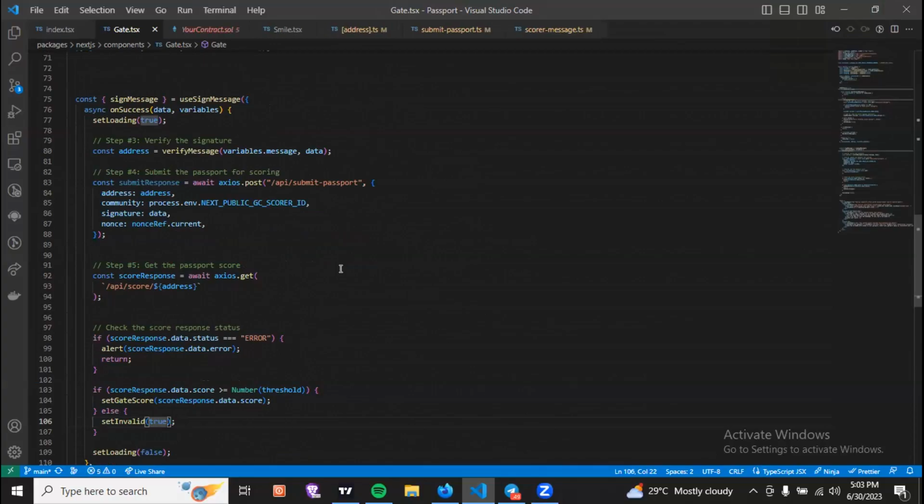And it also ensures you have unique users, because I don't think you can use an address or different address to get credentials for the same social media, if that's clear. Like you would have to be a unique user to actually have a valid score or a high score. So you could actually use this to make sure you are getting unique users and prevent bots and malicious actors.